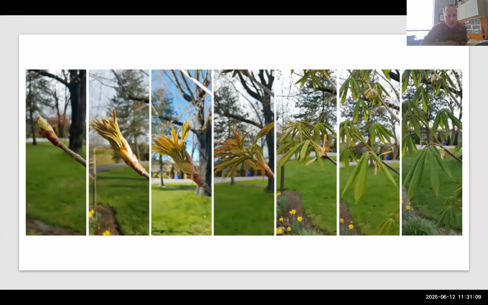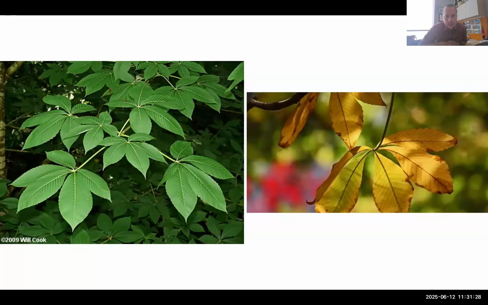And then think about the first tree species that maybe leafs out. In our area, here in the mountains at least, I think most often what I've seen is yellow buckeye. So yellow buckeye tends to leaf out earlier than other species. So you'll see those buds swelling pretty quick. And then it also tends to lose its leaves first. So first one to leaf out, but also the first one to lose its leaves, yellow buckeye. Palmately compound leaves, opposite leaf arrangement, kind of an easy one to ID, and it's a stately tree over here, versus when I worked in West Tennessee, we had red buckeye that's more of a shrub.